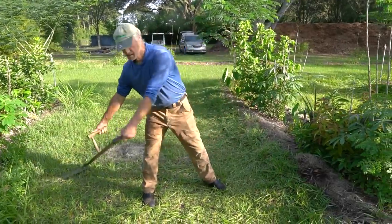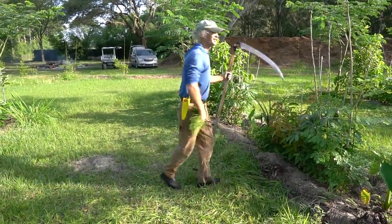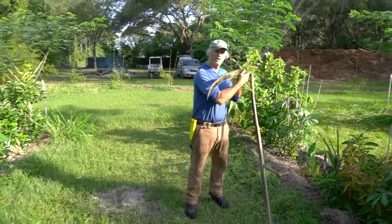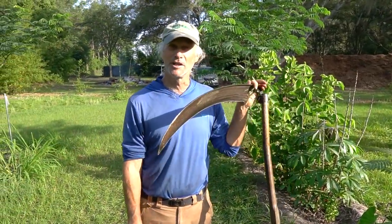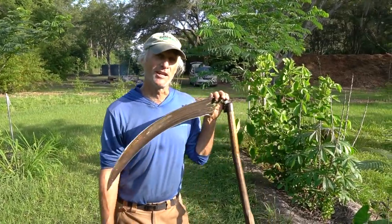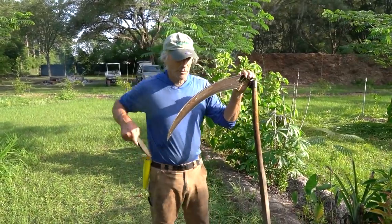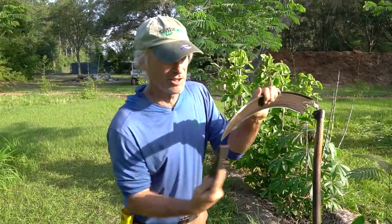You used to put it all on a tarp and use Big Red — how are you moving it now? Even better — we got the Genie truck, the little Toyota, '99 Tacoma. It's four-wheel drive, up on big wheels, so we go right into the field when it's wet. It's even better — no Red actually. I mean Red got stuck. Smaller payload, but I can mow in the morning and get in there — that's what I usually do.